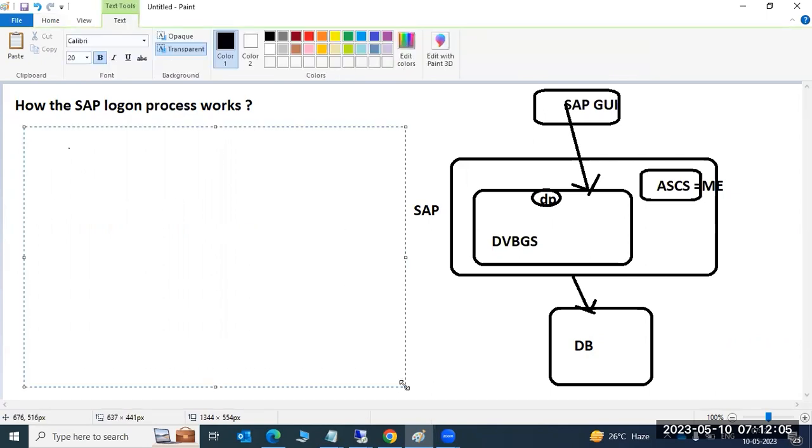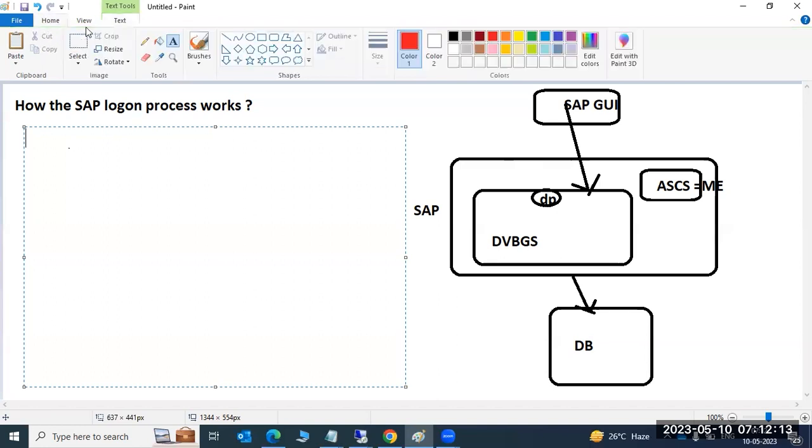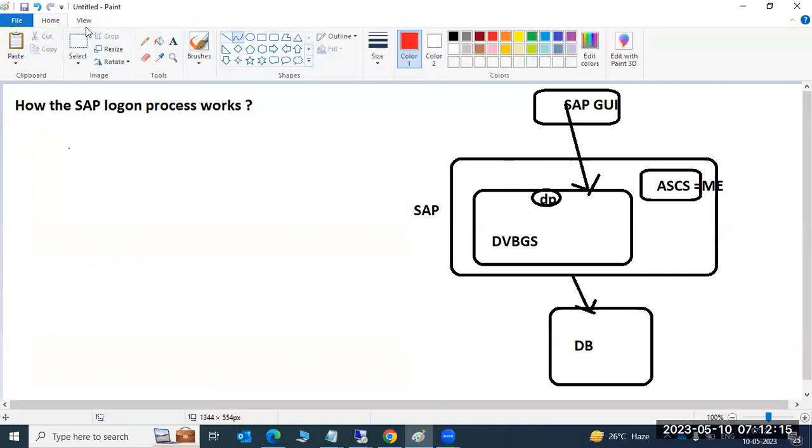Once the user clicks the SAP system from the GUI, the request will go to the dispatcher. The request first will go to the dispatcher. What the dispatcher does is maintain all the requests in a queue, first in, first out. There is no recommendation mechanism here.